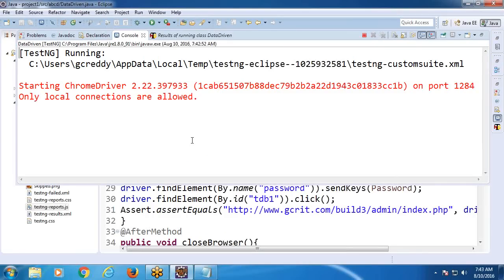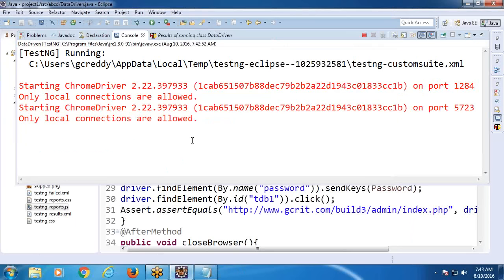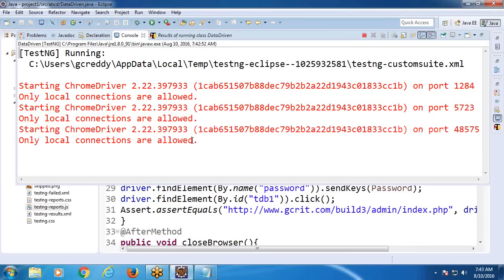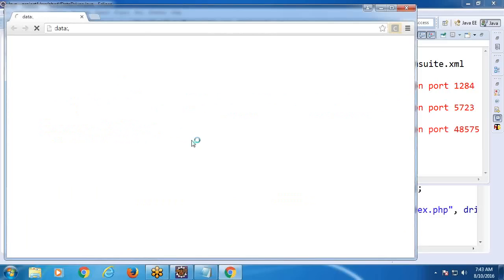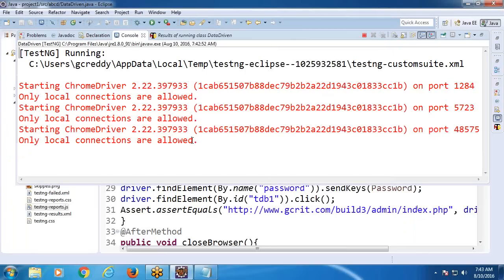See, first login successful. Second iteration login fails, but it closed the browser. Third iteration, again valid input, it will pass. Browser closed.